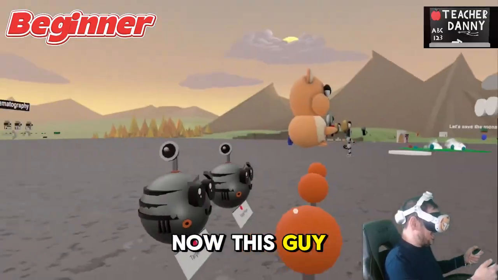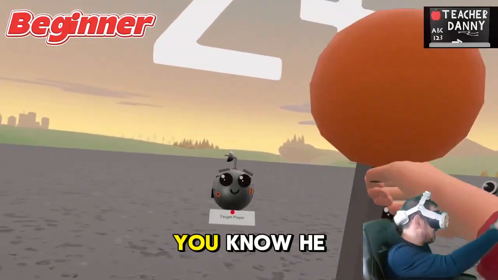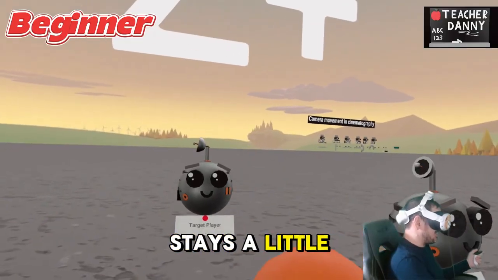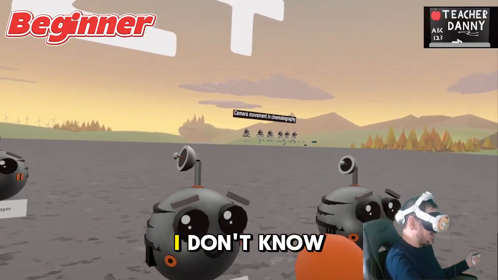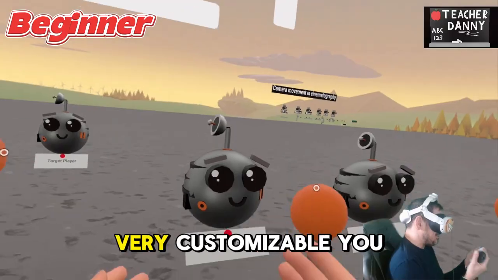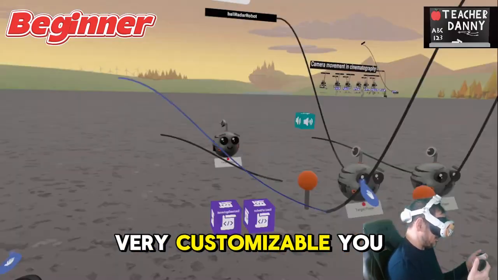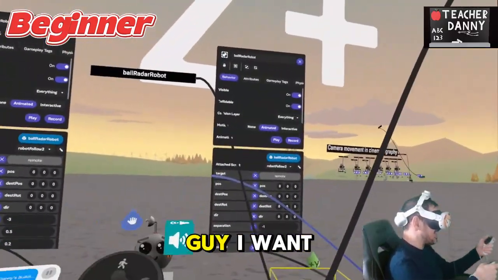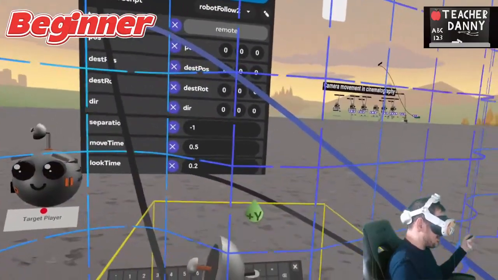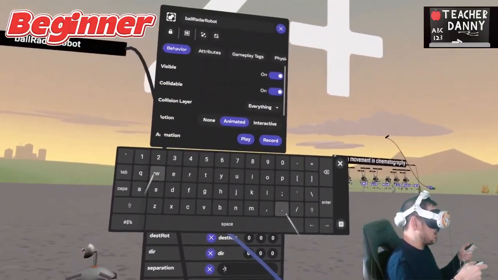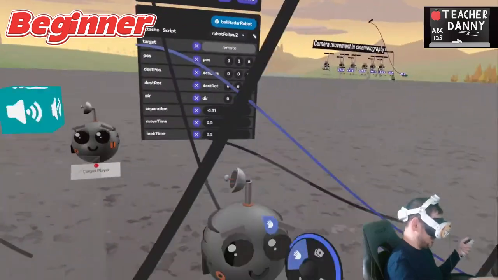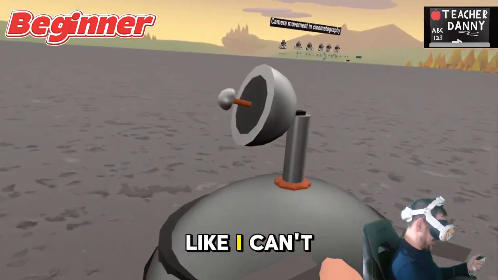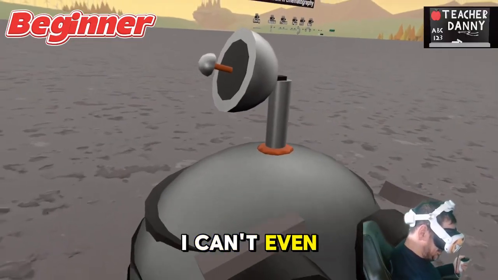Now this guy stays a little bit further away. And for whatever reason, I just want to make this very customizable. And then this guy, I want to be even closer. He's so close to it, I can't even reach it.